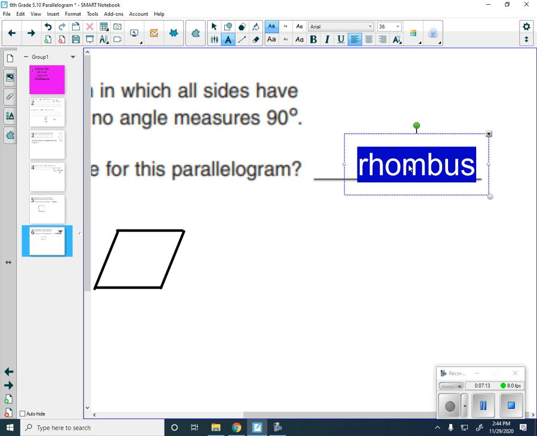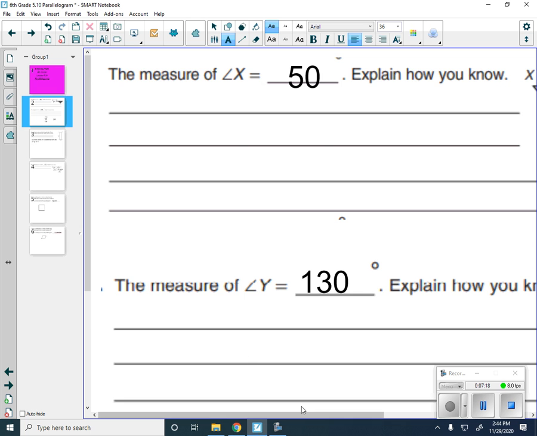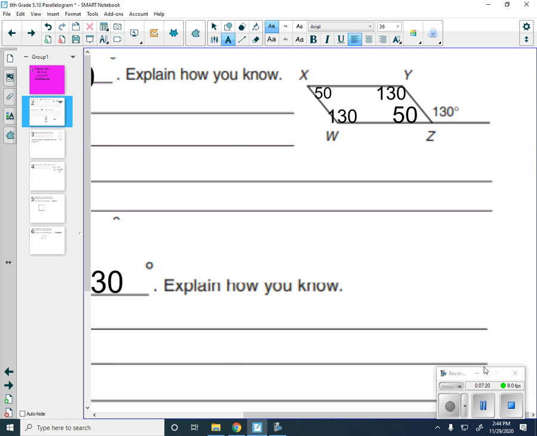Hopefully this helps, kids. A little bit of practice with parallelograms, and just once again, I know we've been doing a lot with this. Today's lesson should be really easy, but just a nice little refresher because our unit test is coming up and you'll be ready to rock and roll with it. Hopefully this helps, and I look forward to working with you in math today.